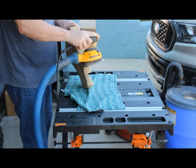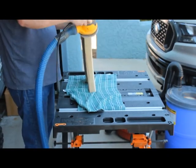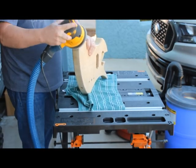And here I'm just going over sanding the bodies. I'm using 80 grit, and then I went to 220 grit on the edges and also on the back.